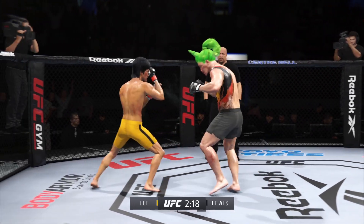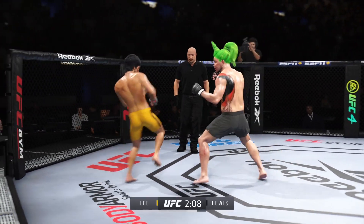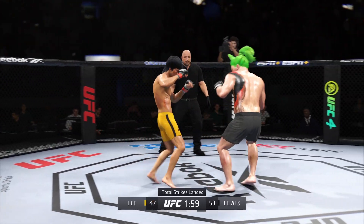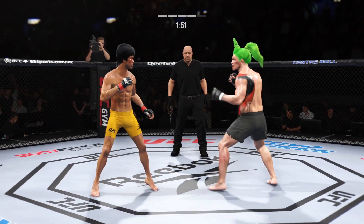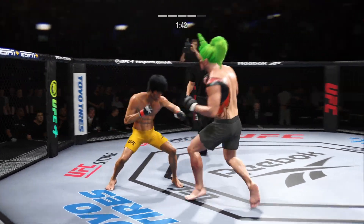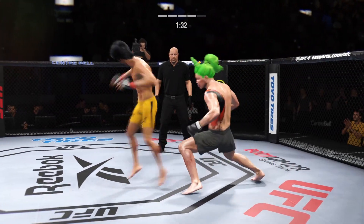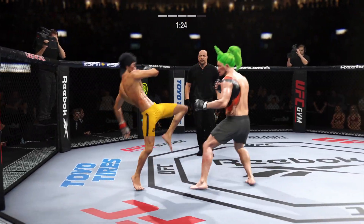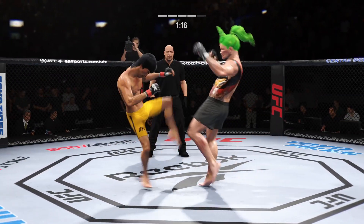Lesson one in boxing class: hands up, chin down. Single collar tie. That's big — massive knee to the body, that can't feel good. Lee gets hit by that leg kick. Look at the redness underneath that left elbow — he is badgering that left side of the body. He connects there with a punch, so pretty good striking display. He throws everything so straight and so accurate.